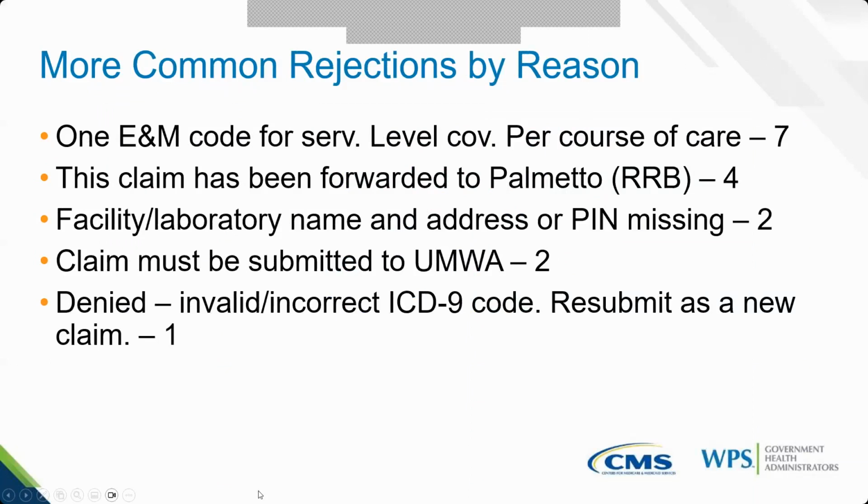Here are more common rejections, and remember, this is based on the data. It's only claims submitted by hospice and palliative care providers. Only one E&M code for service level covered per course of care. This one is a little short, so it might seem a little cryptic, but that's what it means. Only one E&M code for service level per course of care. For this one, you could use the CMS Medicare Learning Network Evaluation and Management Services Guide for E&M guidelines and help.